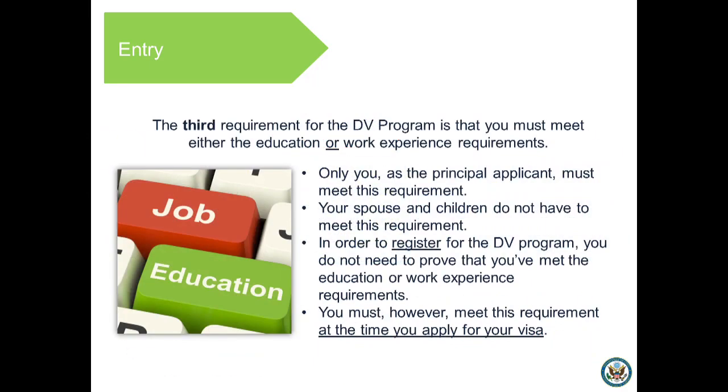The third requirement for the DV program is that you must meet either the education or work experience requirements. Only you, as a principal applicant, must meet this requirement. Your spouse and children do not have to meet this requirement. In order to register for the DV program, you do not need to prove that you've met the education or work experience requirements. You must, however, meet this requirement at the time you apply for your visa.